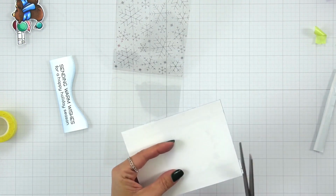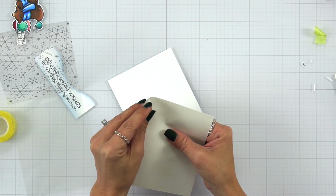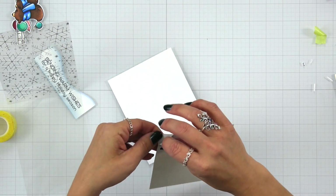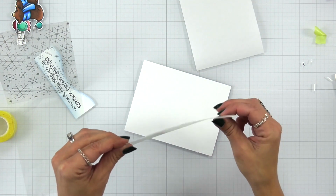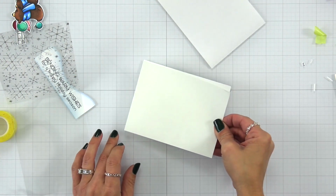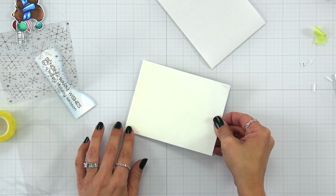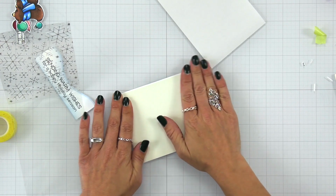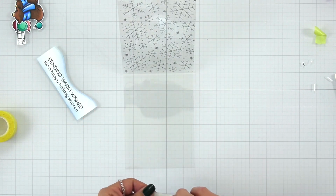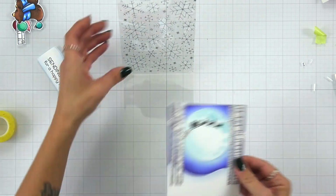I took my original panel and I trimmed off any excess pieces that were hanging on the side. And now here is a great trick. I'm using the Lawn Fawn double-sided adhesive sheets. I trimmed it down to be just a little bit smaller than my panel, removed the backing on one side, and added that to the back of my ink blended panel. I'll just push this down really hard to make sure it's adhered really good, and then I'm going to take the backing off of the other side and carefully place this in the inside of my card.